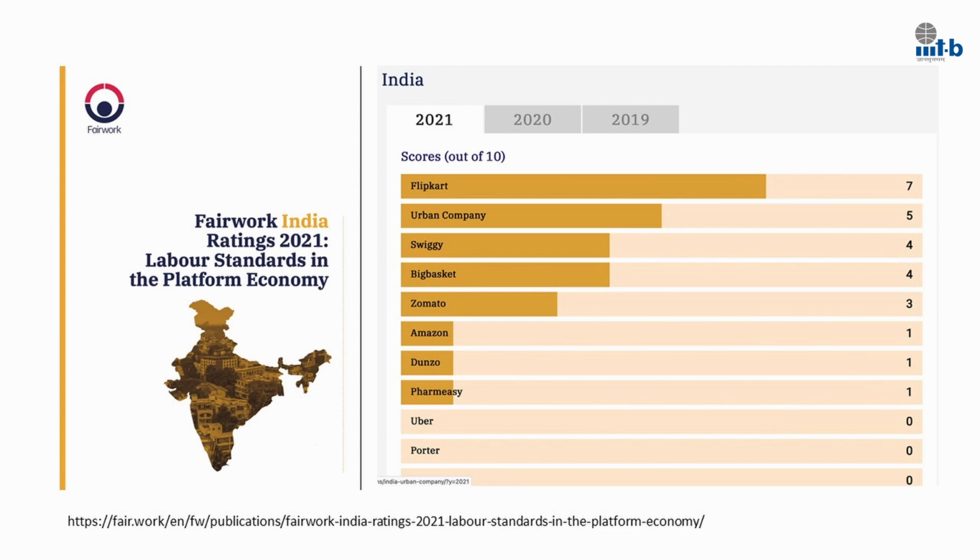My colleague Balaji Parthasarathy and I are a part of the Fair Work India team that is anchored at IIIT. Our team brings out an annual report that evaluates and ranks prominent gig work platforms in India along the five fair work principles of fair pay, fair conditions, fair contract, fair management, and fair representation. The 2020 Fair Work India report highlighted the precarious conditions faced by gig workers. We are hopeful that we can continue working closely with workers, platform management, policymakers, and consumers to build a fairer future for gig work.